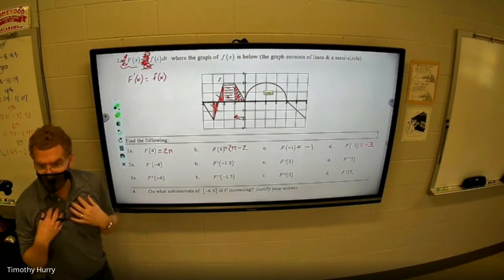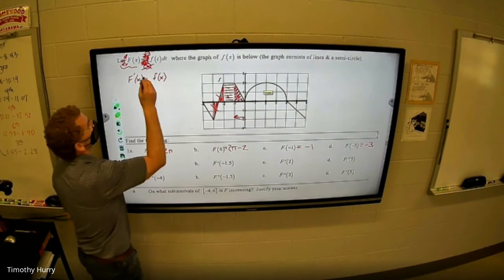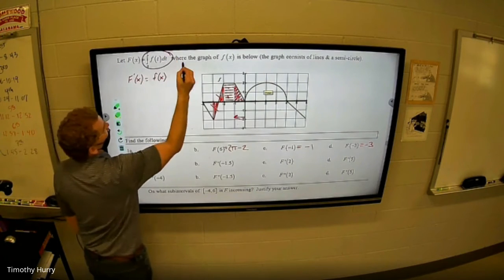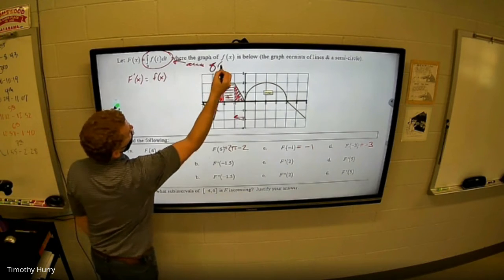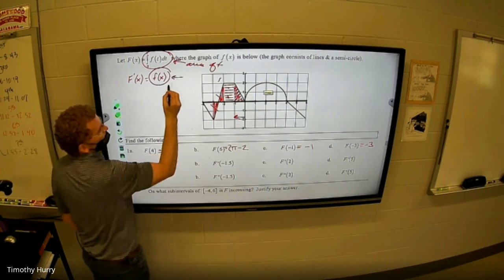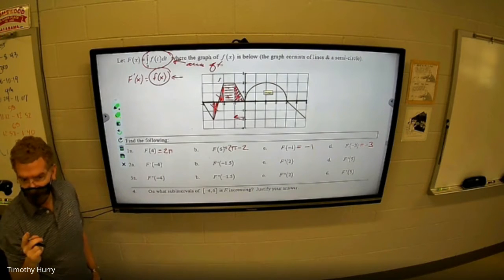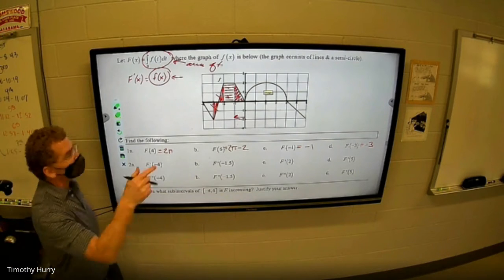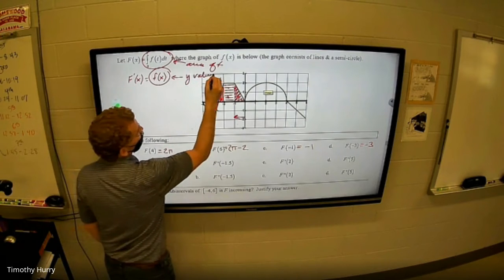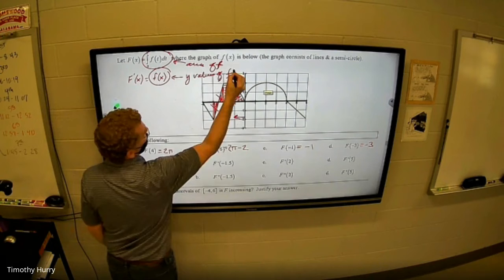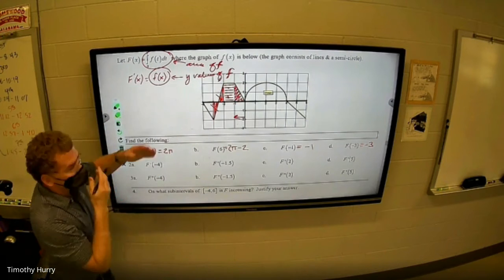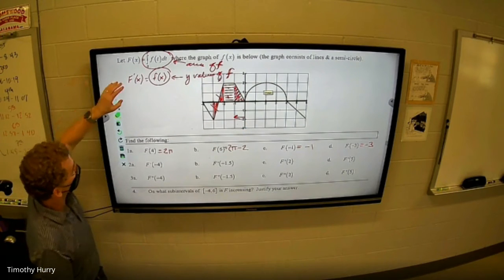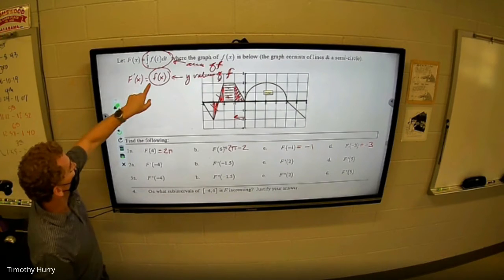Now, what is this saying to you about big F prime then? Because you just told me big F was area of little f. Now, what is big F prime? How would you describe that? What about it, though, specifically? The y values of little f. So f of x, little f of x means the y values of little f. So big F prime, which is the slopes of big F, or the derivative of big F, means the y values of little f.